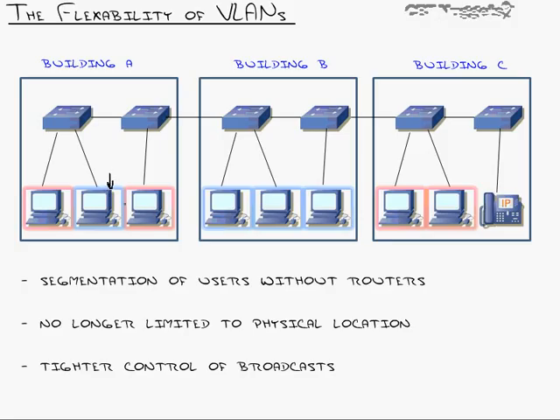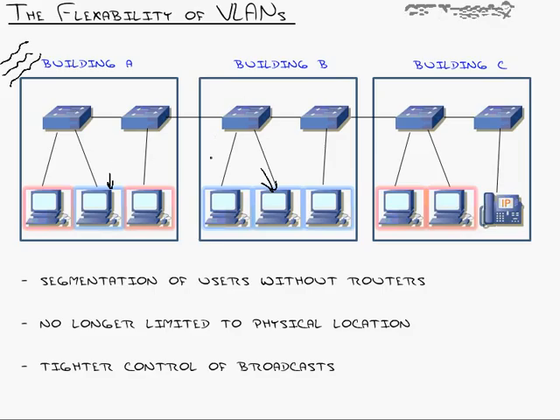Now, you might see, well, what's that blue guy doing there? That's some more of the flexibility of VLANs. Before, if we had a blue user that was in this building, I mean, maybe building A faced a flowing river, and the blue users here represent, it's a college, right? So it's the College of Art. So let's say that one of the users from this blue network said, you know, I just feel inspired when I look out the window and I see the water flowing to paint the beautiful paintings. And he said, I can't sit and be inspired in building B. I want to sit in building A.